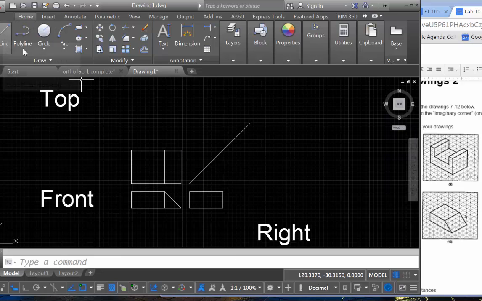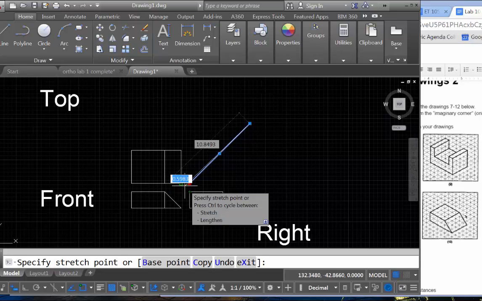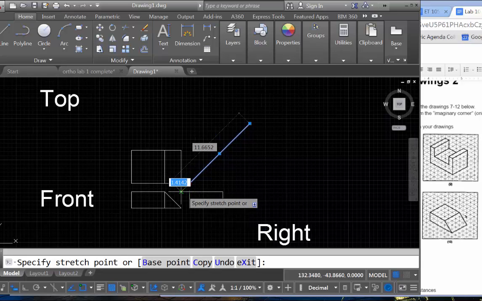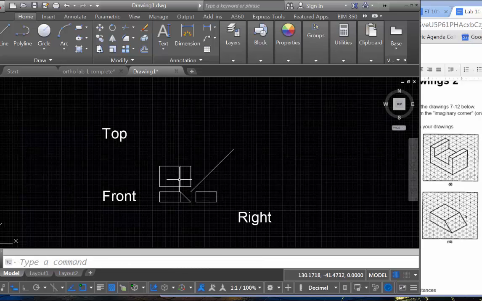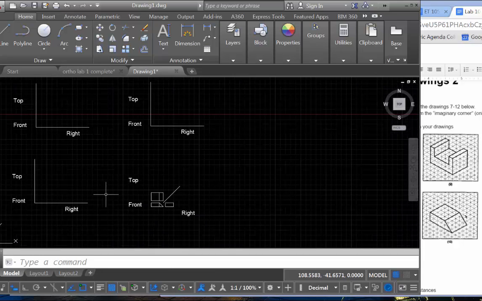Disappears. And here's a trick. If you highlight a line and you say that line is too short, you want it to go longer, you can go on the edge after it's highlighted. I'm not pushing a button. And then you stretch it. You can go stretch it out. And keeping at the 45-degree angle, I want to go right here. Stretch that line out. There you go. So that is number 12 of your drawings.